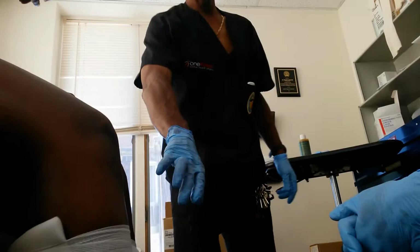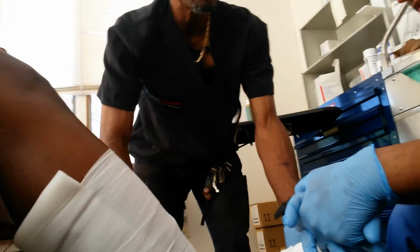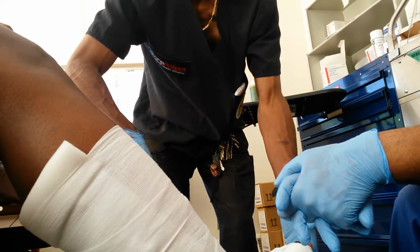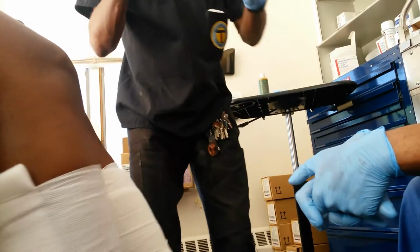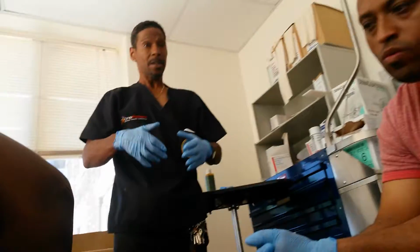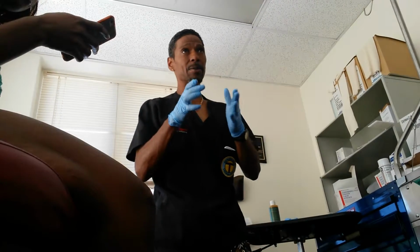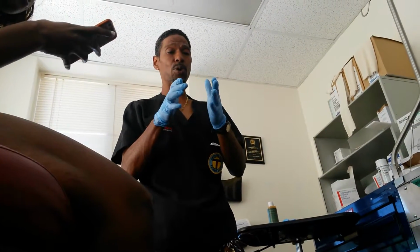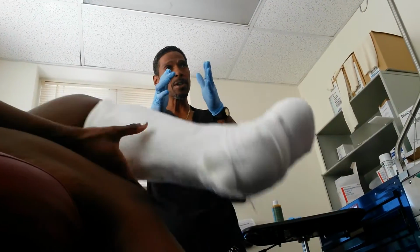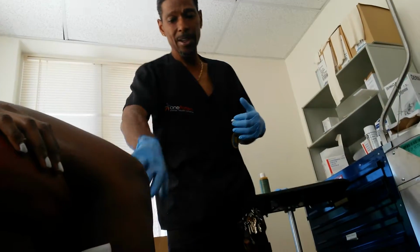Okay, now think about it. I did the posterior portion first, and then I did a sugar tong on top of it. You could have done the posterior portion first and put an anterior portion on top of it. You could have put the sugar tong first and then put the anterior or posterior portion on it, based on what you're trying to get a hold of first. If you're more concerned about the medial and lateral, then you do your sugar tong first. But if you've got total disruption of the ankle mortise and stuff, you know.